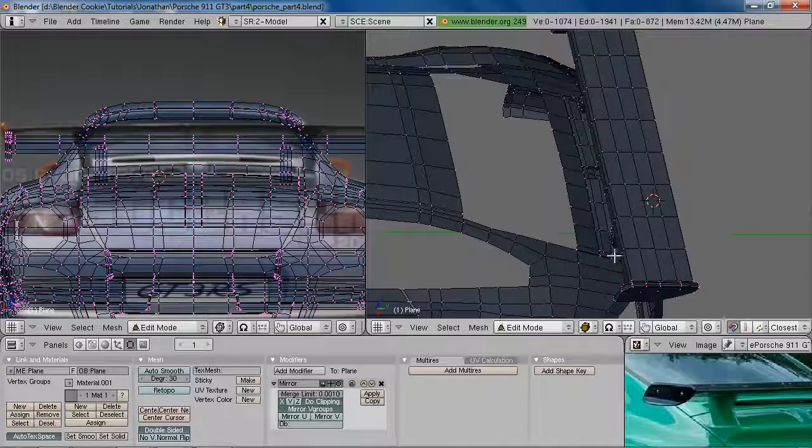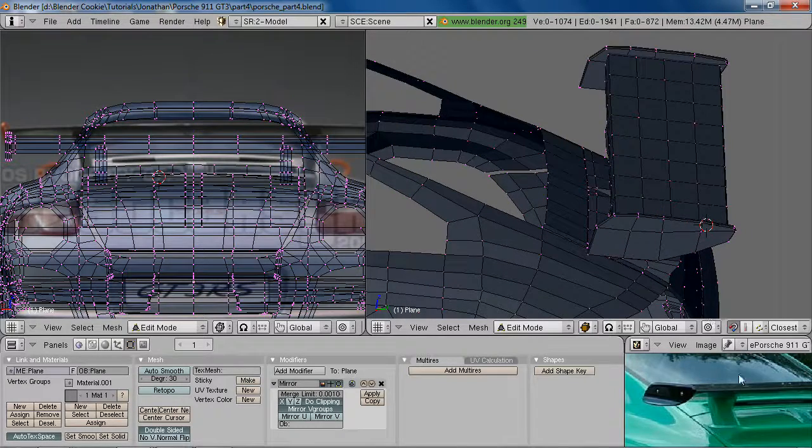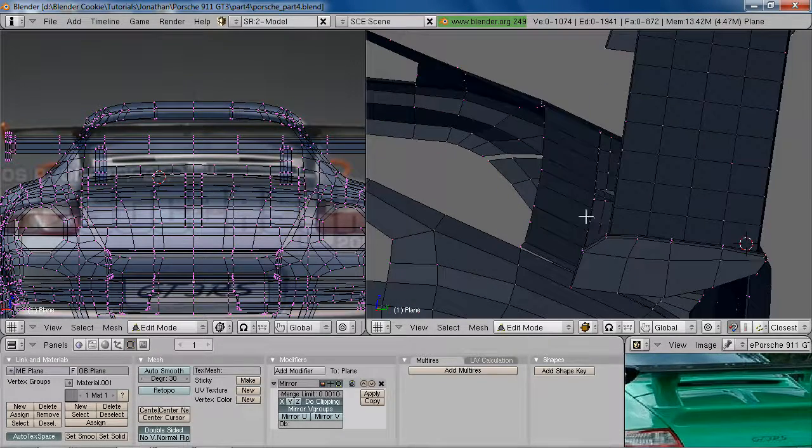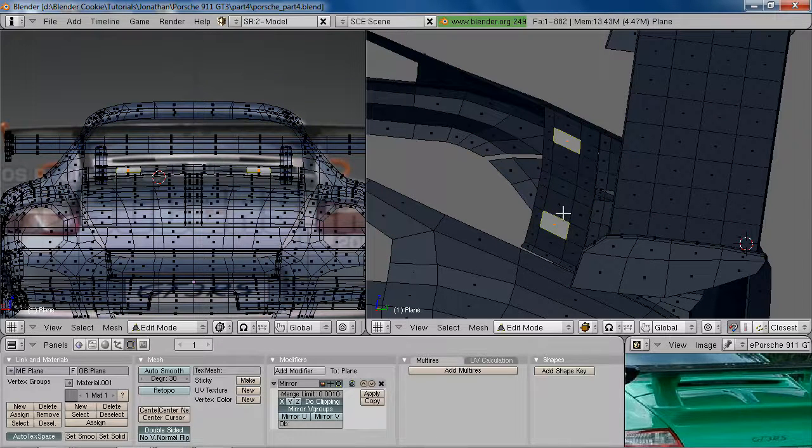Alrighty, and now for the spoiler, or for the vent here, we're going to do kind of the same thing we did before. We're going to add in a couple edge loops here. Actually, we'll do two first. Yes, and I'm going to slide this edge loop up like this, and then we're going to select these faces here.